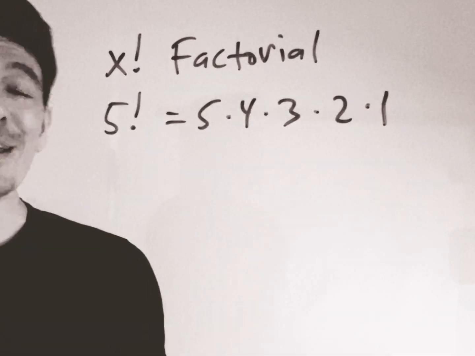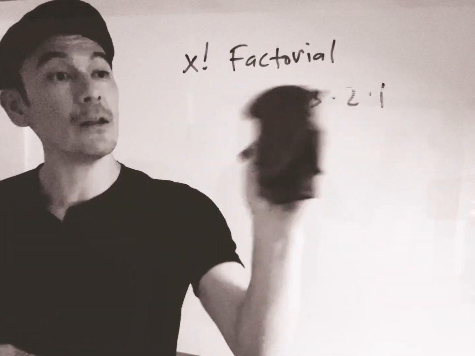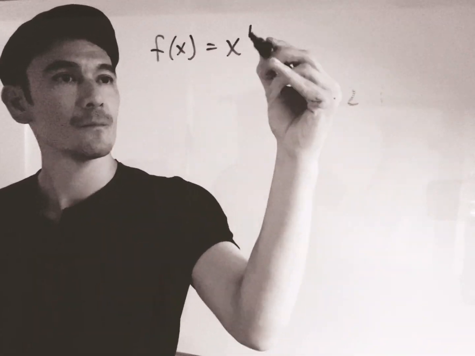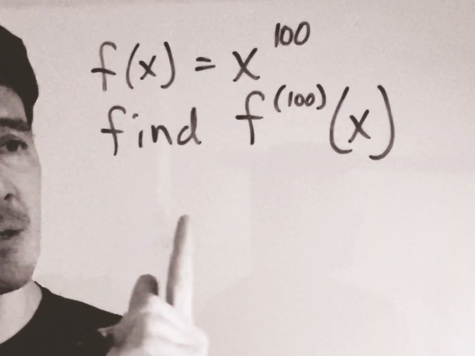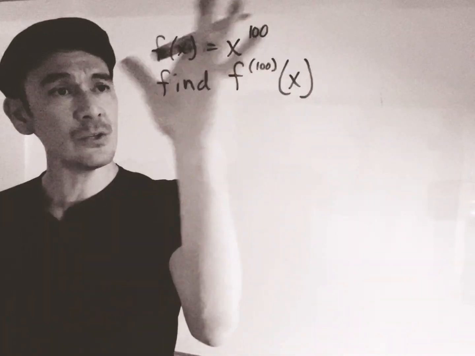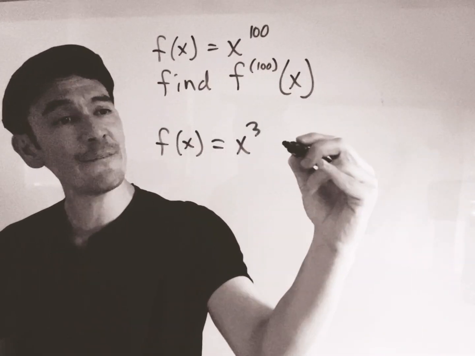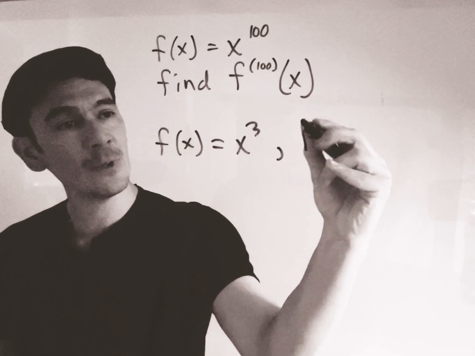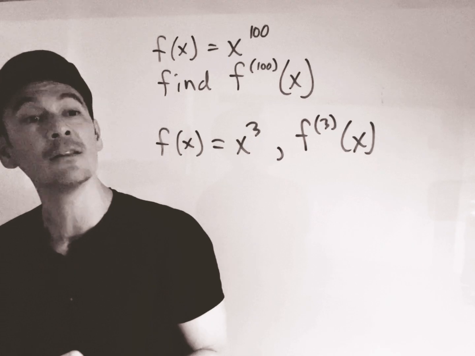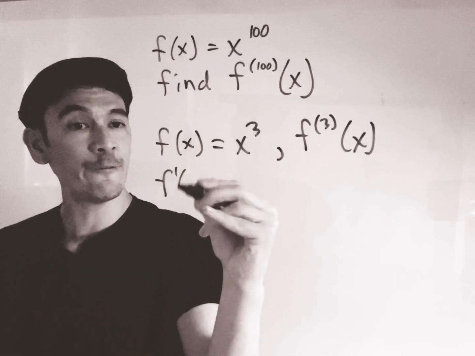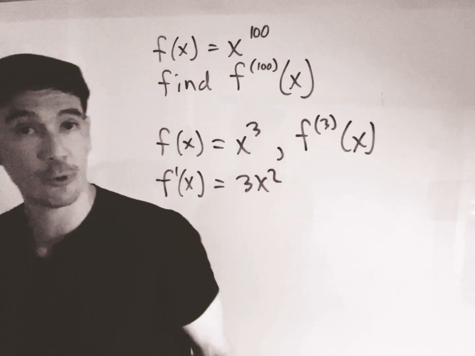So with that in mind, let's go back to number 11 from earlier today. So this was number 11 from today, and what I actually want to do is a similar situation but with way smaller numbers. Suppose f of x is x cubed and we want to find, let's say, the third derivative. Watch and learn something here. The first derivative would be 3x to the power of 2.